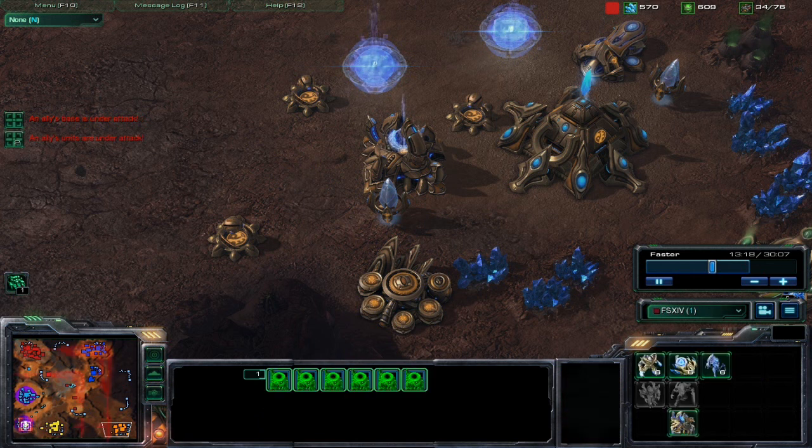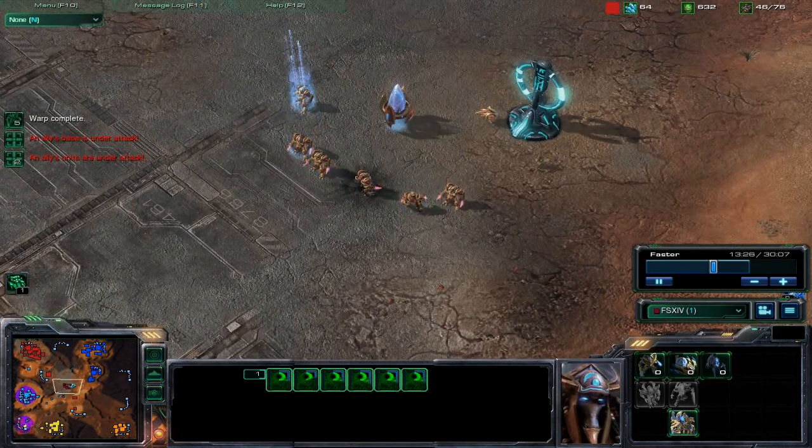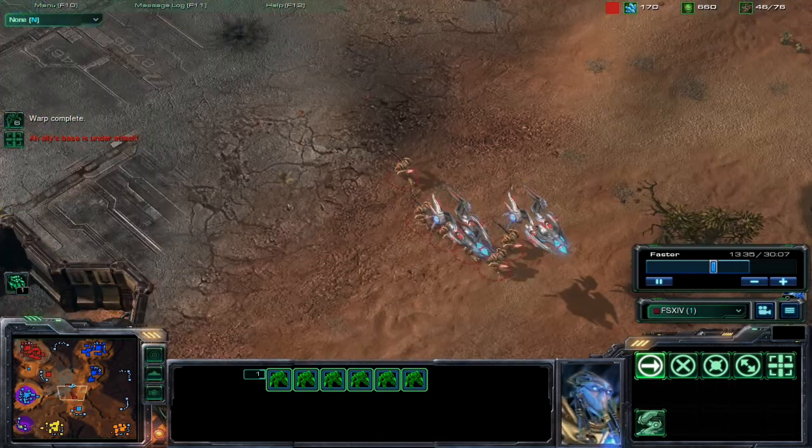I have crippled him though, as I have taken out most of his army, and I already have another army right here ready to go to start my secondary attack. So while he's still hurting from that attack and he doesn't have warp gate technology, I'm going to go ahead and move out and attack again here.